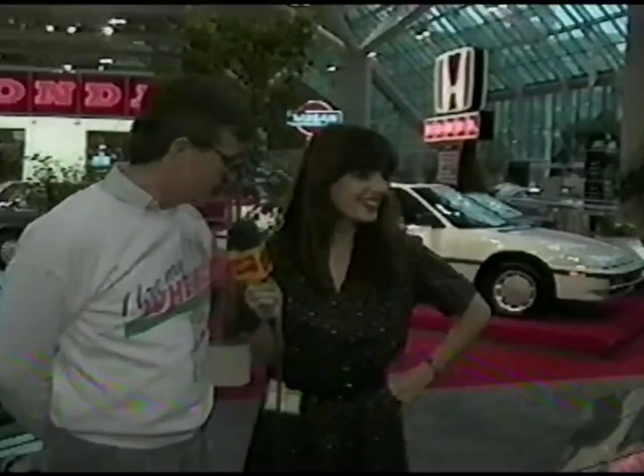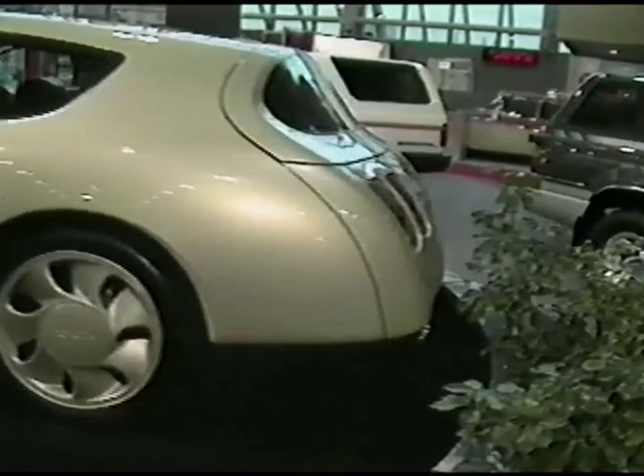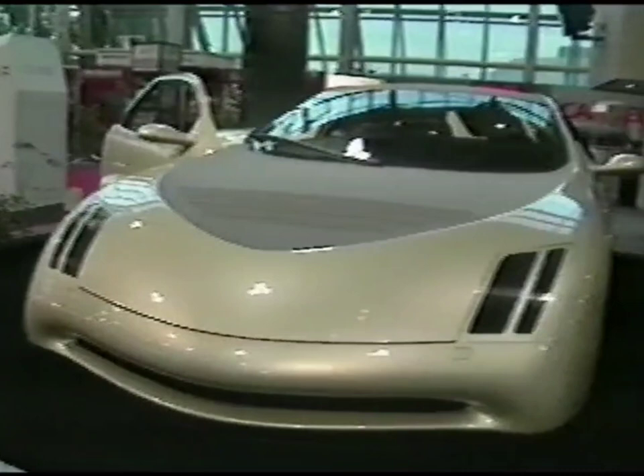This car is just flat ugly. This is the Toyota 4500 GT, and this again is a concept car which some diseased mind at Toyota thinks is what the grand touring automobile of the 1990s is going to look like. I hope he's dead wrong because this thing is just plain brutal — it looks very heavy, the lines don't go anywhere, nothing seems to fit with anything. The back end looks like it was designed by somebody who never met the guy that designed the front end, and they just bolted them together on the production line.